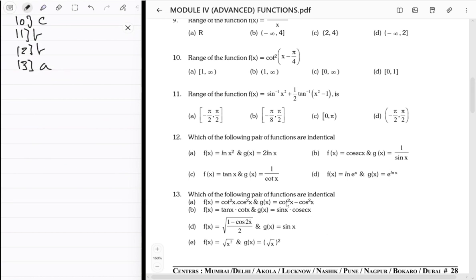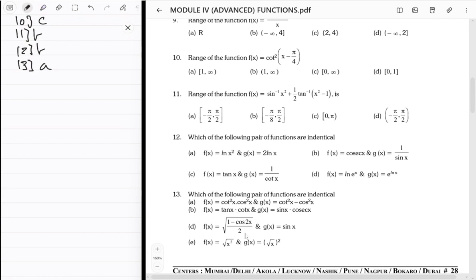This is also 1, except that this is not defined at some points. Let me look at the same point. Whenever cosine x is 0, this thing is not defined. But over here, you got no mention of cosine x at all. So yeah, some holes in this and those holes are not in g of x. Okay, so that's why not the same function.